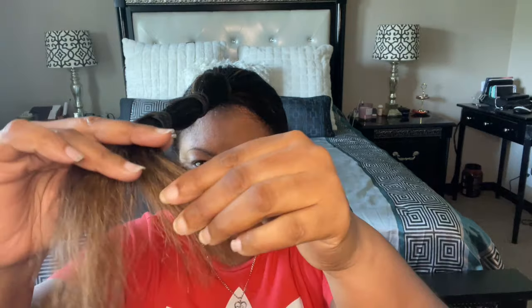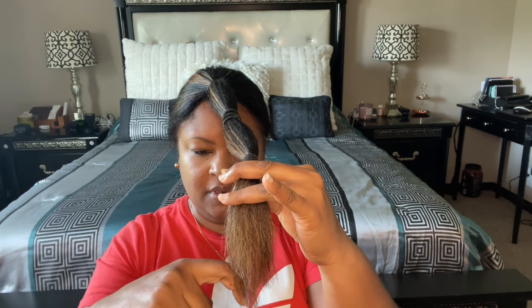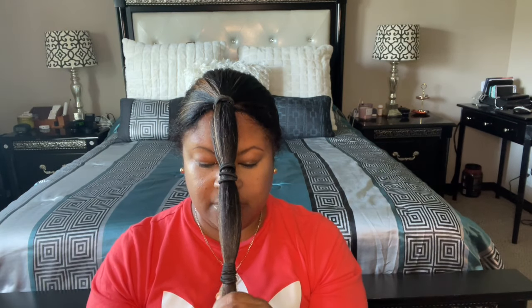And I'm trying to see if I see damaged ends. I don't, because last time I got my hair colored, she trimmed it really good for me. She did a really good job in trimming it. But yeah, I'm ready to wear my hair natural, and I need a shape. I really hope this works for me. I might pull it down a little bit more. Let's see how many inches this is. One, two, three. It's like 3.5 going on 4. So hold on. Let me go find something to put this hair in before I cut it.